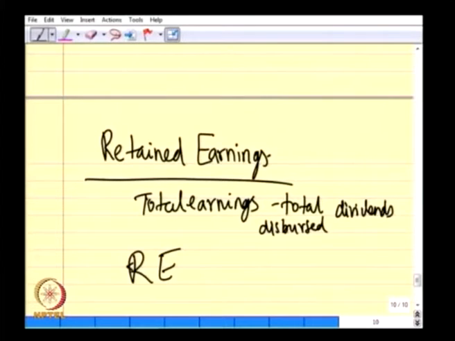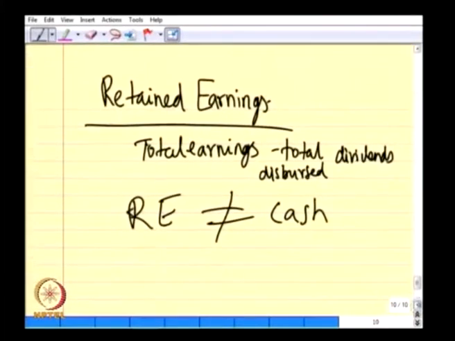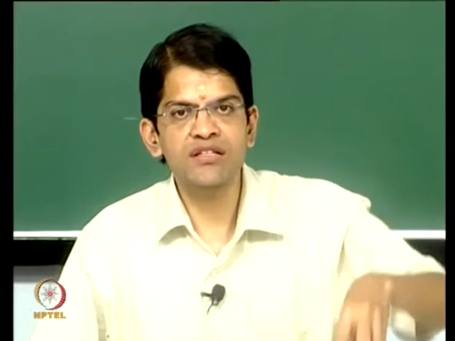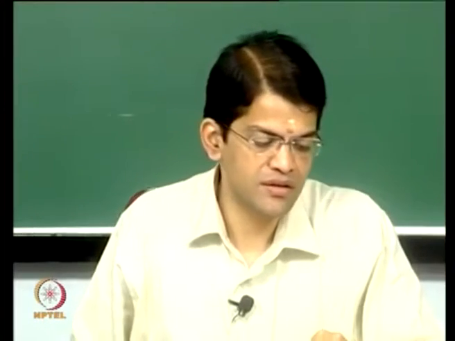But a caution here is that you should not confuse retained earnings with cash. Retained earnings is not equal to cash. You look at the sample balance sheet, you will find that retained earnings is an amount while cash is a different amount. Now, what is retained earnings? It is the aggregate of all the earnings from the time of inception up to the balance sheet date minus all the dividends disbursed during this period. And what is cash? Cash is the ending cash as on that particular date. Both will not be equal.